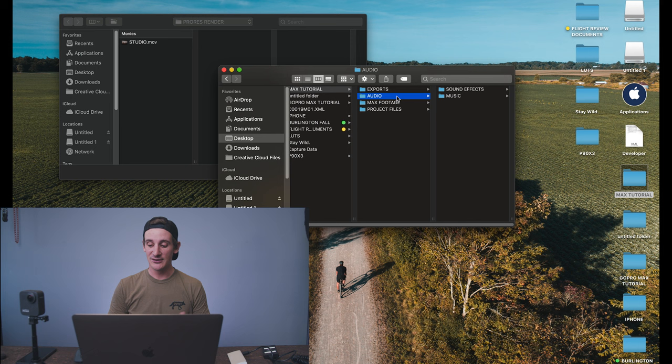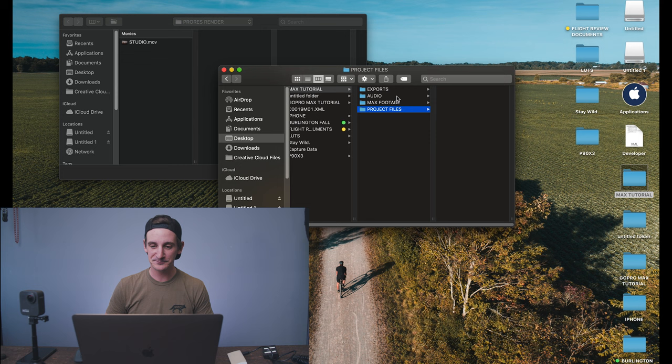Then below, you've got your max footage. I've got two more subfolders in there. One's called 360 footage, the other is your ProRes render. So the 360 footage is your .360 files that come straight out of your Hero Max. The ProRes renders are what will be coming out of the GoPro Player app. If this sounds confusing, we're gonna go through it. Then below there, you've got your project files. So this is where your Adobe Premiere Pro project files are gonna live. Again, just to keep it organized so that when you're editing in Premiere Pro, Premiere can actually find all of your files easier and it will stop slowing down your system by a little bit, not a lot.